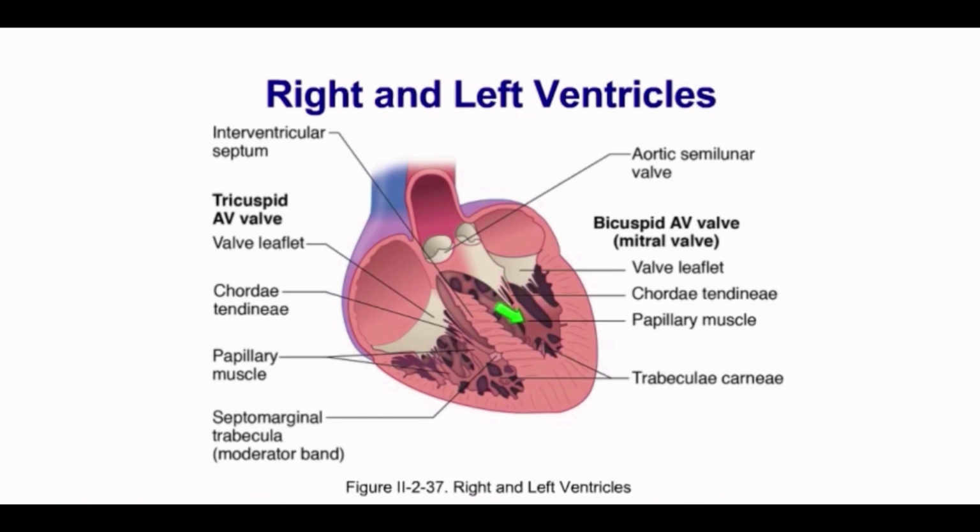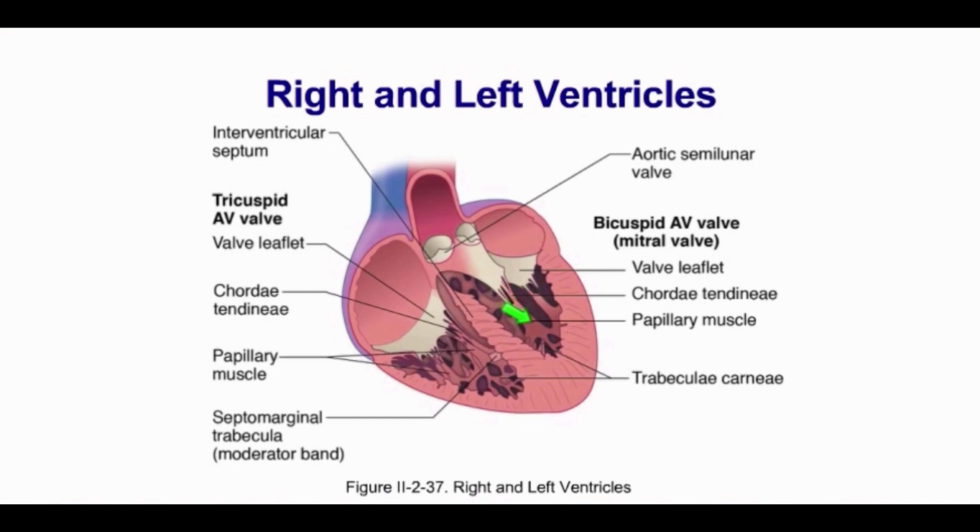That's completely false. Because remember, those valves open during filling of the left ventricle, in other words, during diastole. Well, these muscles are really extensions of the ventricular wall, so they wouldn't be contracting during diastole. So that doesn't make sense. Since they are extensions of the ventricular wall, they are contracting during systole. And systole is when these valves have to close to prevent backflow. So what are they doing?